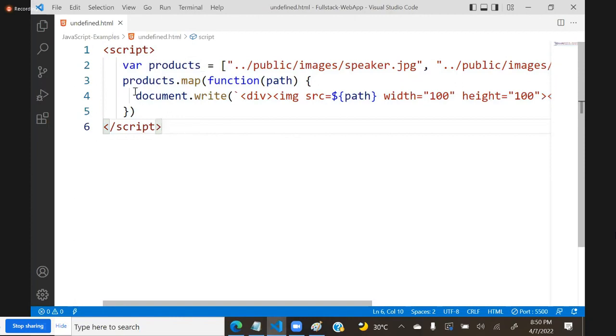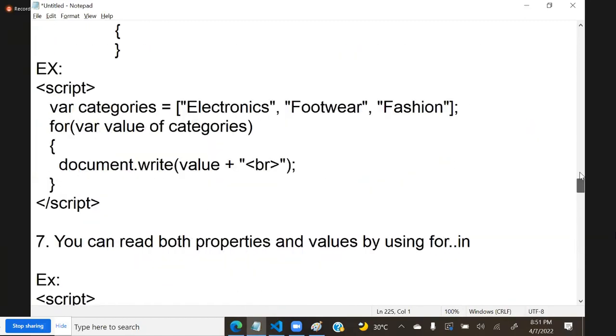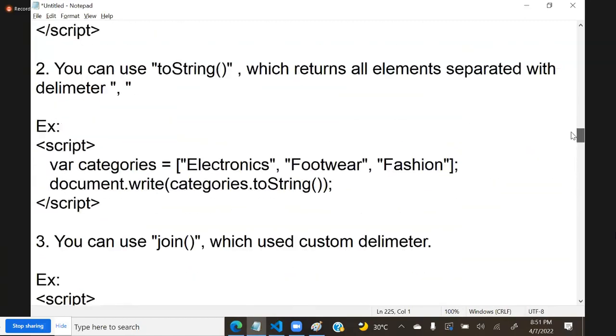That means what I have is categories. Those categories list must be displayed in a drop down. Then how to create a drop down? A table. How to create an ordered list. Dynamically we must be able to create and we have to add. That is the biggest, most important part here. So presenting array elements is very important. These are all the techniques of working and presenting with this.